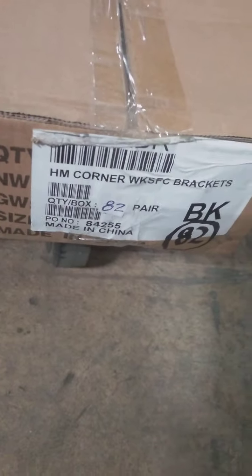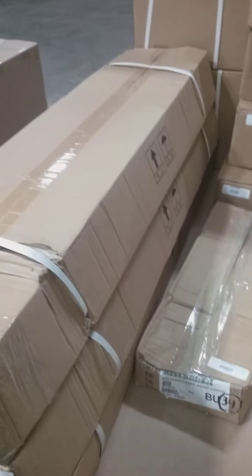Corner brackets, they are somewhere here, 82 corner brackets, 82 grommets, and 34 WSSPBRKU, bracket universal. I have the hardware inside the box. That's all. We need the glass.